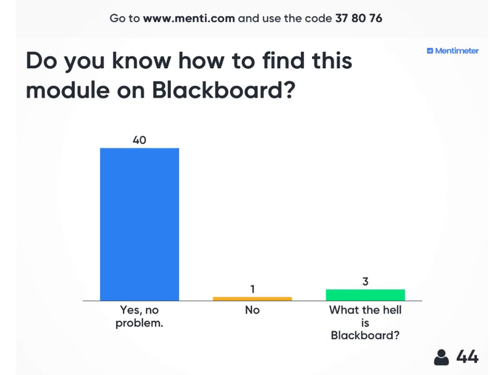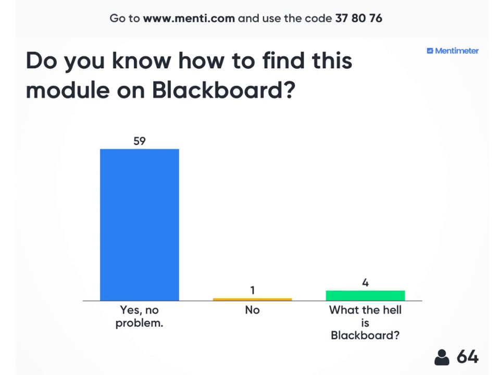Okay, most people seem to know Blackboard, which is great. For those who don't, worry about it. Blackboard is the online virtual learning environment that UCD has until actually the middle of next year. Then we're going to change to a whole other one, and you're going to see another one as well. But let's not worry about that right now.